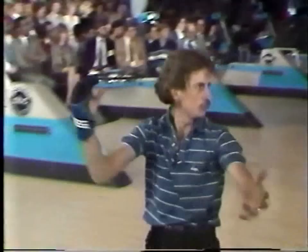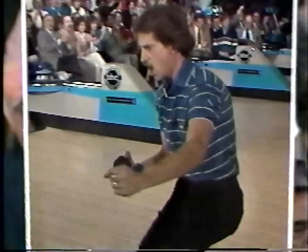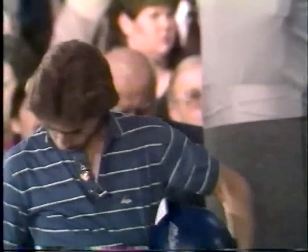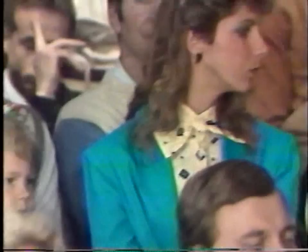He was disappointed in the first three frames when he left 10 pins, but under the pressure, all of them have gone into the pit the last five shots with a sixth strike in a row. He will shut out a very valiant effort by Norm Duke. If he doesn't strike, we still have a tie or a possible winner for Duke. His daughter, Nicole, not realizing. Dee Dee, Pete's wife, does. Look at that concentration.